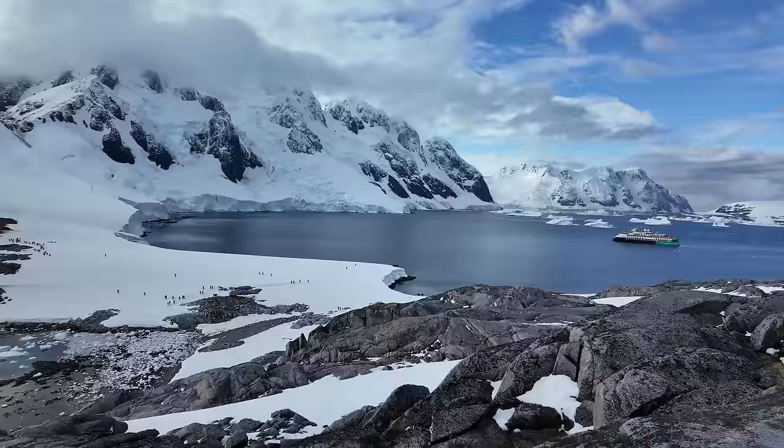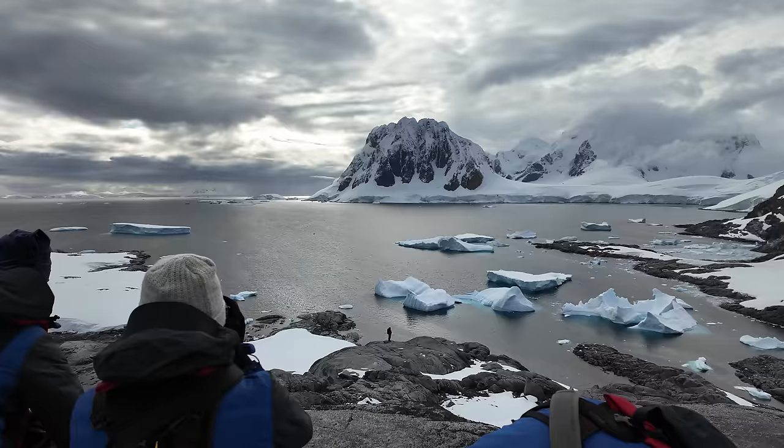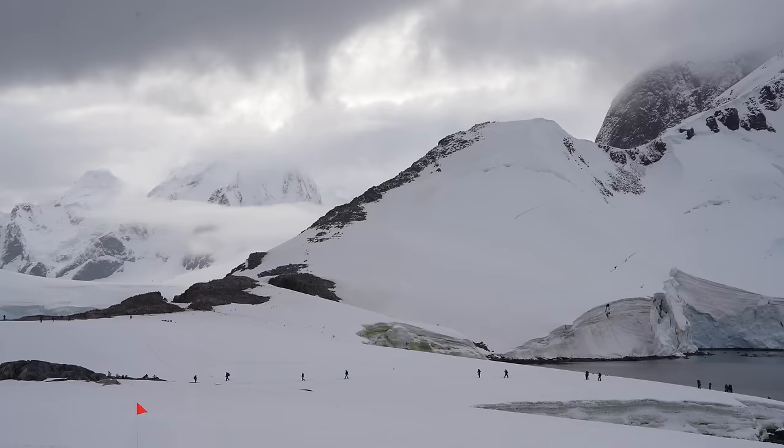All right, so we are right now out on a hike and we have come up on top of this fantastic hill. You can see here in the background, we have this super cool landscape with icebergs and mountains. A few low-hanging clouds also help to create some atmosphere. We have just had one of our expedition guides down here in the background posing for us so we can get a little bit of scale into this vast, vast landscape.